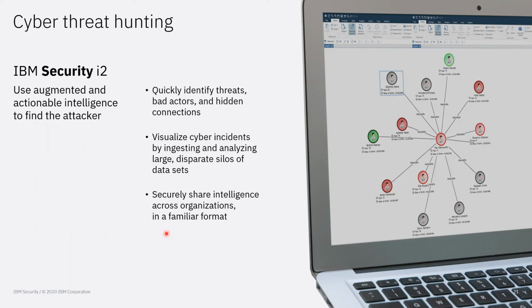And this is where law enforcement has really used cyber threat hunting or fraud analysis. It helps identify bad actors and hidden connections between them that we didn't really know about. This is how we analyze, I've got a bank account over here that's tied to a shell corporation over here that's doing this. All that's unstructured data that you put in here and you start drawing correlations with. So that's why we'll probably just add that as the fourth or fifth webinar.